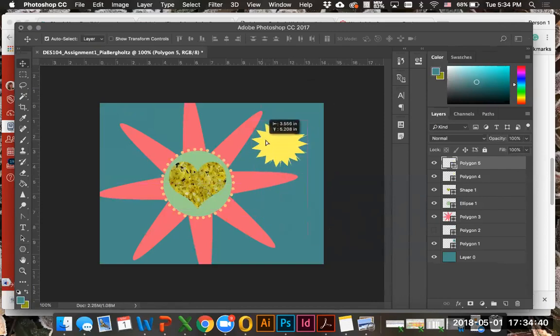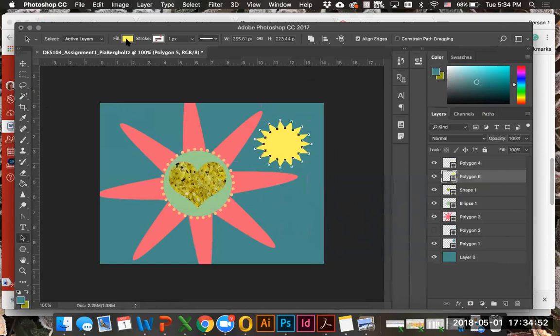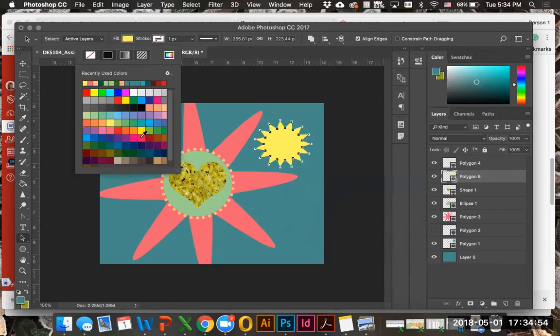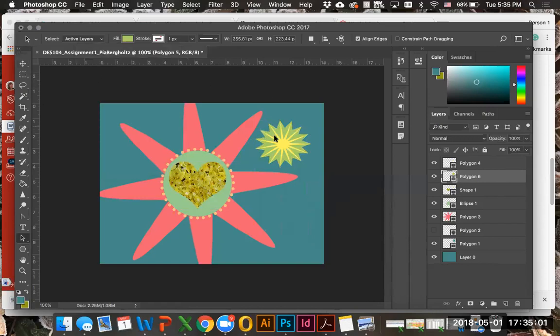Okay, and you can layer things however you want to. Move that into the back. And let's see, select it and change the color for it to something else. And now those two stars are kind of overlapping. So you can play with this and create a lot of fun designs.